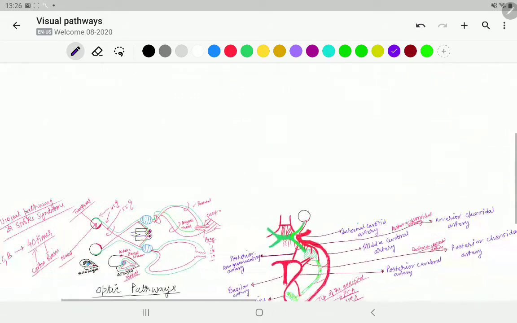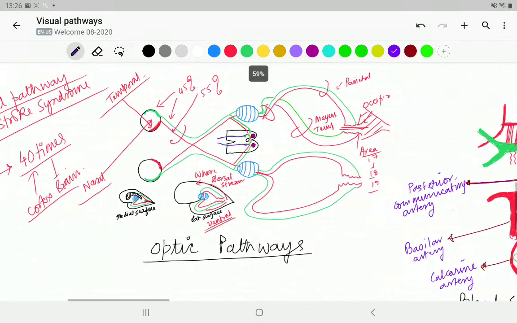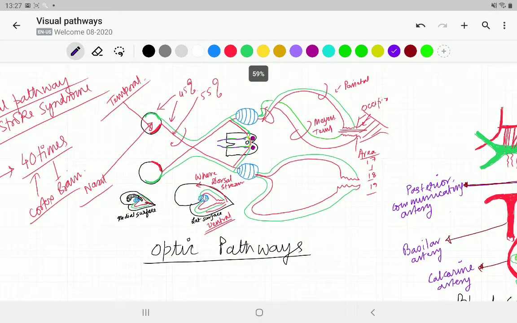Now quickly going back to the optic nerve pathway, I'll just mention one thing about the light reflex. How is the information carried? For example, if this is the right side and this is the left side, if we throw light onto the right eye, the light information will go through the optic nerve to the optic chiasm, but it doesn't reach the lateral geniculate body. They leave before it synapses in the lateral geniculate body through the superior brachium, and they go to the midbrain.